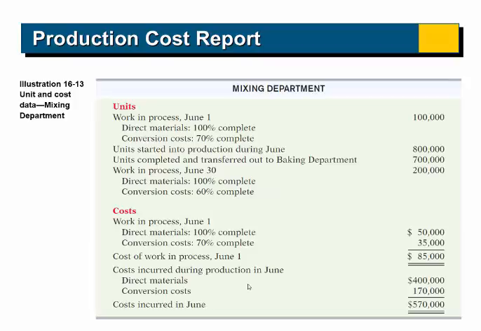In regards to cost incurred during June, 400,000 is incurred for the direct materials of the 800,000 that were put into production in June. And then we have 170,000 total in conversion cost that were incurred. And again, that's the labor and the manufacturing overhead just for the month of June. Now, what did this 170,000 cover? It covered taking these 100,000 units and converting them their remaining 30%.